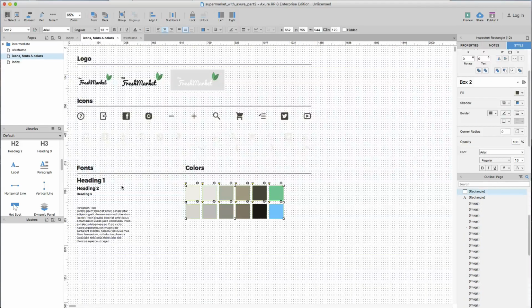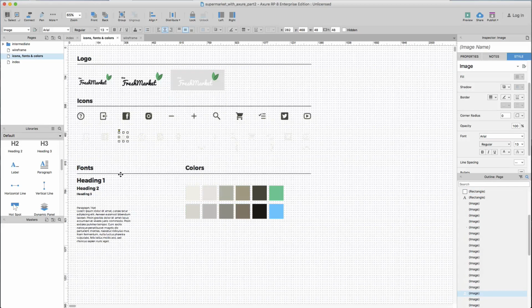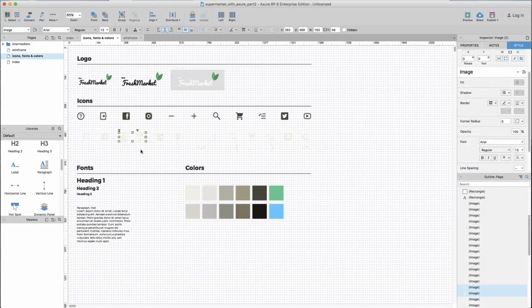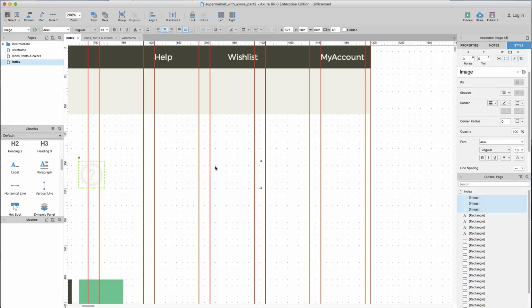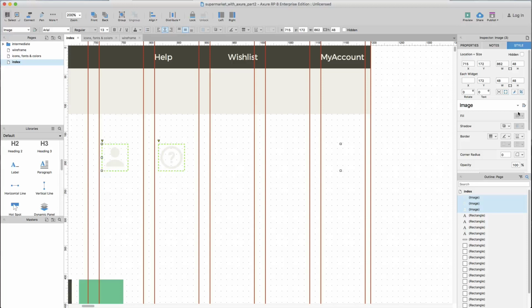Icons here. So I would take this one for my account, then this for help, then this one here maybe for our list. And we have to make them a little bit smaller, so we say each widget maybe 25, maybe even 22.